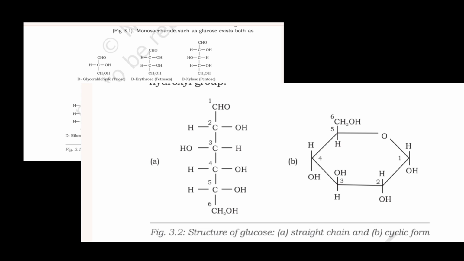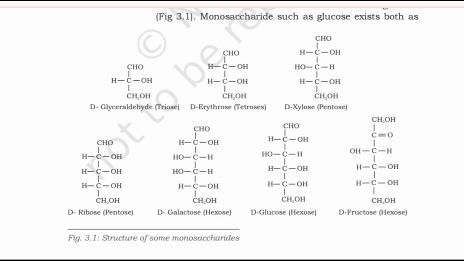All the monosaccharides except dihydroxyacetone contain one or more asymmetrical, that is chiral, carbon atoms bonded to four different groups, and thus are optically active isomers, that is enantiomers. A molecule with n chiral centers has 2 raised to n stereoisomers, thus glyceraldehyde with one chiral center has 2 stereoisomers, and glucose with 4 chiral centers has 2 raised to 4, that is 16 stereoisomers.